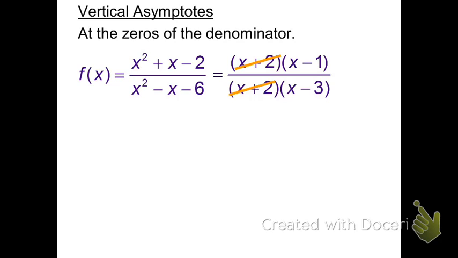so we just ignore those for the asymptotes. That's actually where a hole in the graph would be. So this one is only going to have a vertical asymptote when x minus 3 equals 0, or when x equals 3. That would be our vertical asymptote. That's also what the domain cannot equal. So any value except x equals 3 is in the domain.